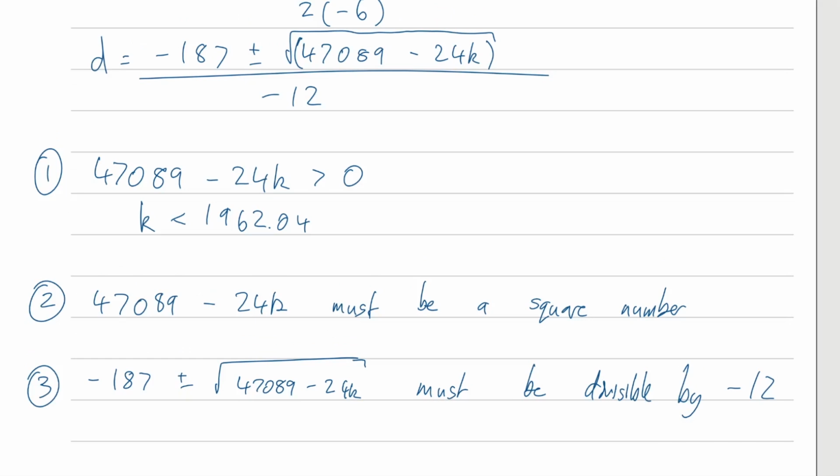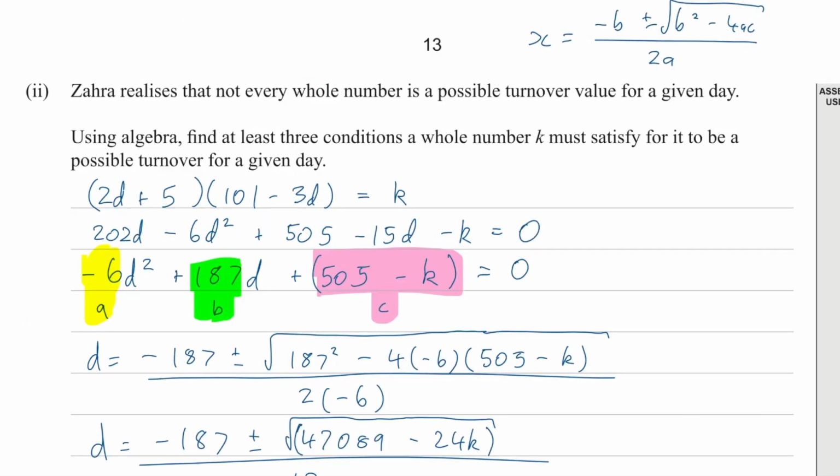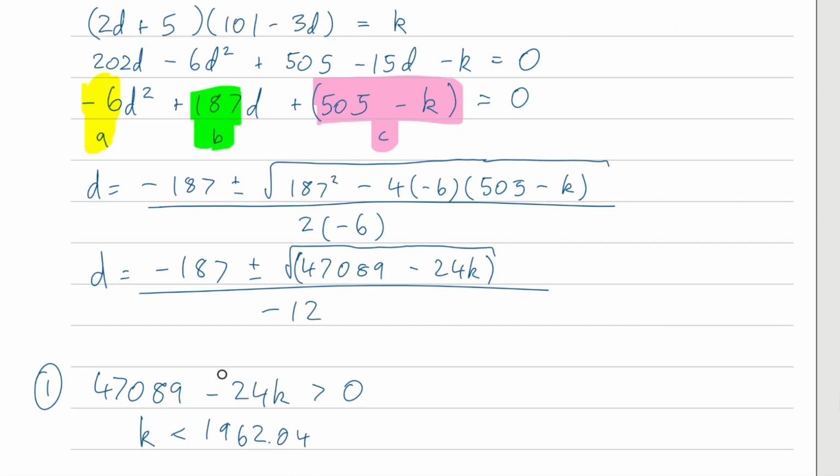So just to summarize this one, like in part 1, we formed a quadratic equation, but this time we had an unknown constant k. We then solved it using the quadratic formula. Here we couldn't just use our calculator because k is unknown, but using the quadratic formula, we got this expression, which we then reasoned about in different components to ensure d is a real number, it's positive, and it's a whole number.